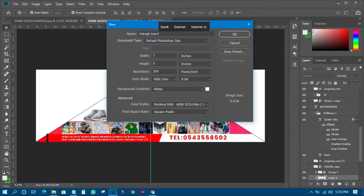This one I'll call triangle banner, just like that. Then you choose your inches over there. The width, you make it 130 inches, and the height, you make it 43, just like that. Then 300 resolution, but because the document is too big, the image size is 1.41 gig, it will freeze my laptop, which doesn't have that strength. So for the tutorial, to avoid freezing, I just want to make my resolution 80, so that I'll have 40 megabytes.